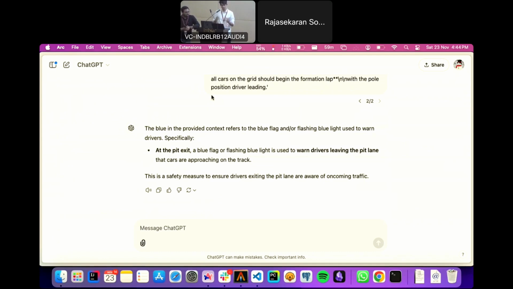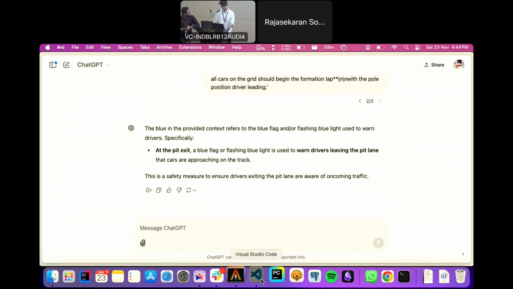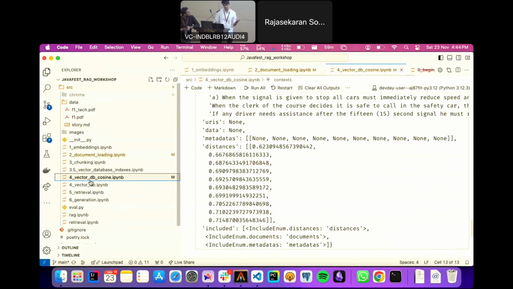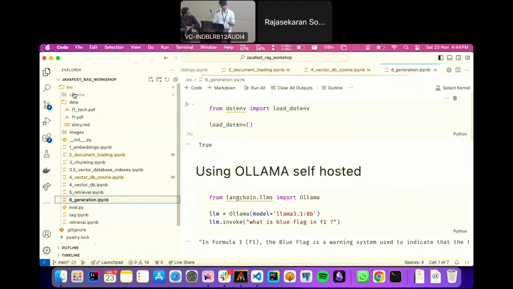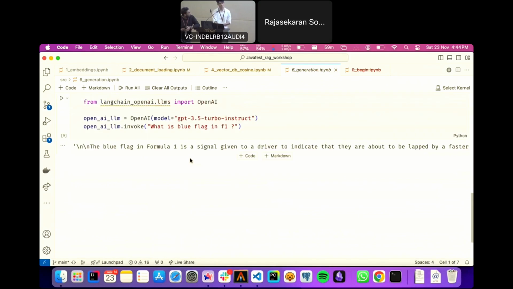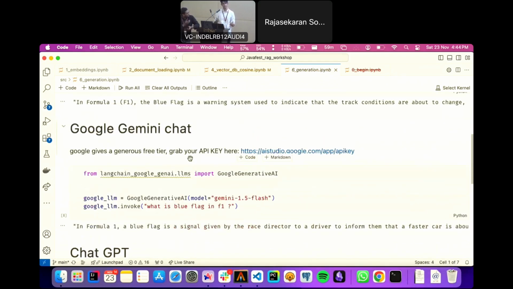It's just easier to present, that's why. But yeah, if you had to try this, you already have the code for adding documents to a vector database and the retrieval part as well. If you talk about generation, we'll just touch on a few popular methods or popular LLMs out there.